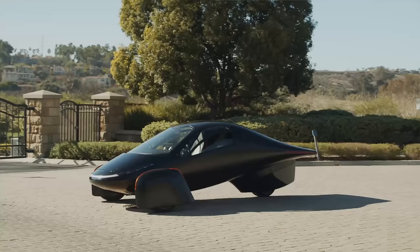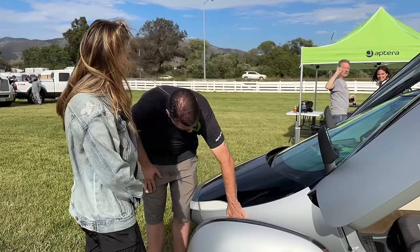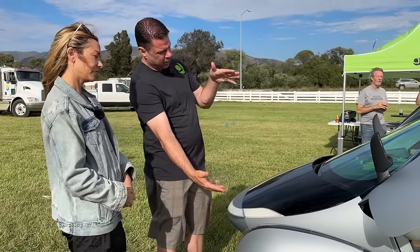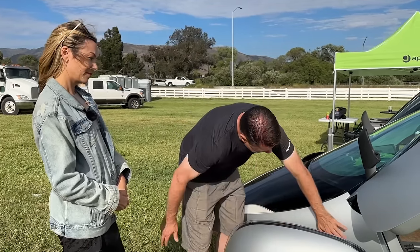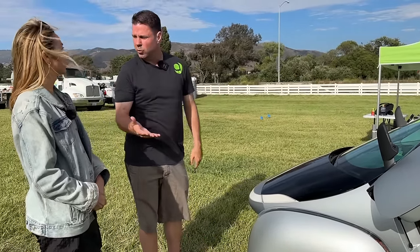The exterior of the launch edition is going to be a silver gray called Luna. We also have Soul, which is white, and Noir, which is a black-wrapped vehicle. We don't paint our vehicles — they're all wrapped with vinyl wrap. You'll get a film kit; none of the film is wider than 30 inches so you can get it cut anywhere. There'll be an inner and outer wheel kit plus stickers for the door, and we hope people will apply them themselves or go to a local wrap shop.